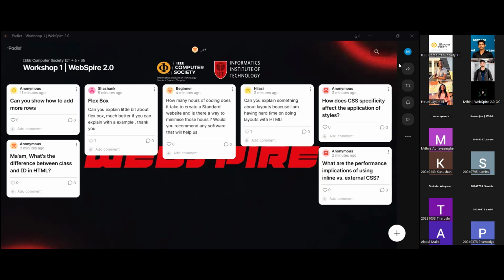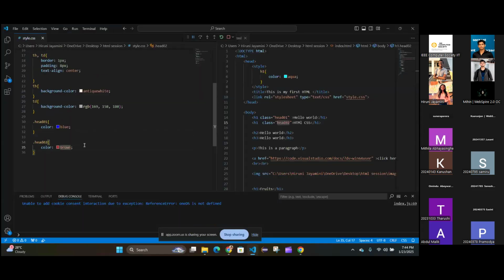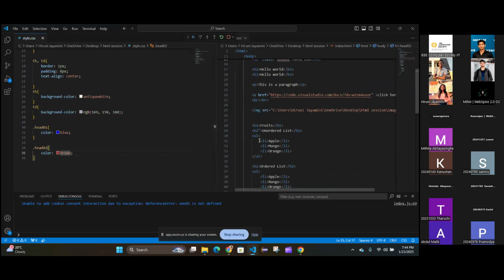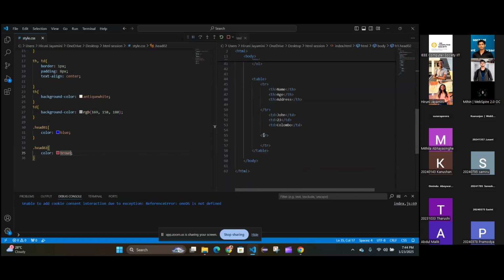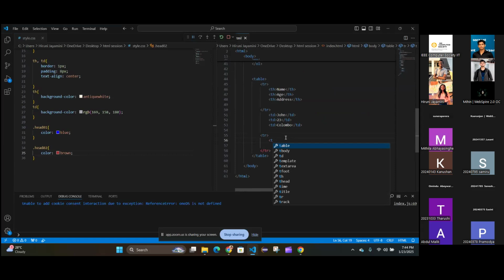For adding rows, if you need to add more rows, you can use tr tag. So this is for the first details. We can add more details using tr tag.